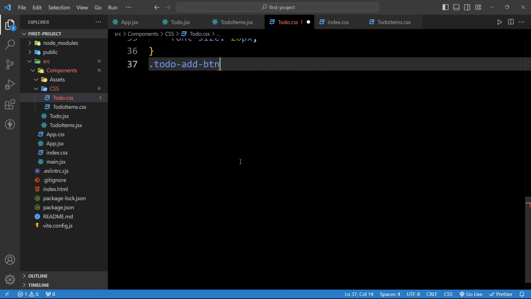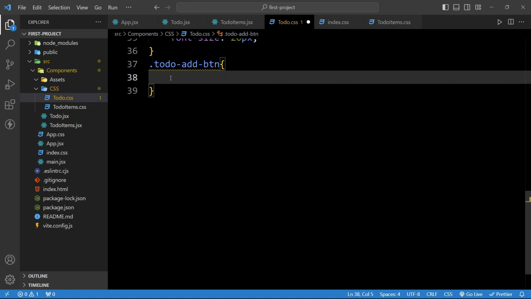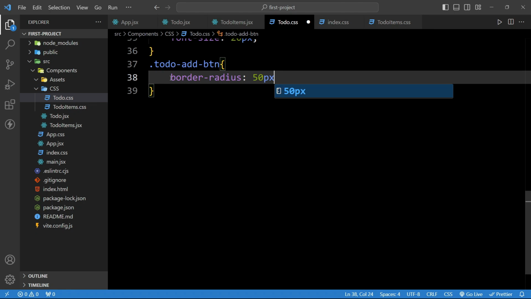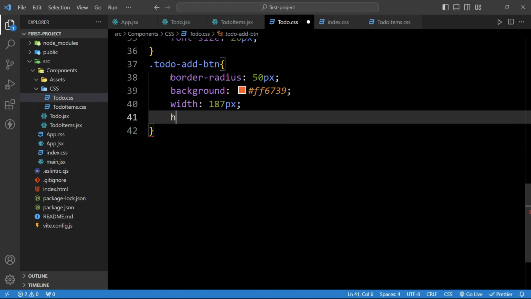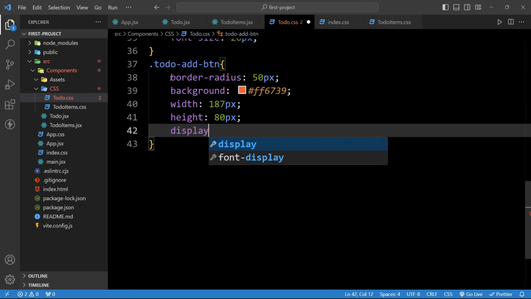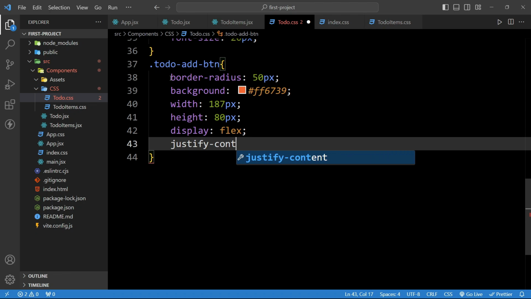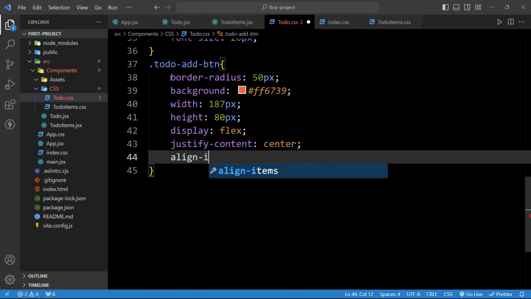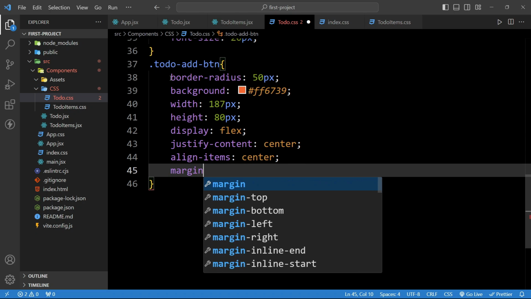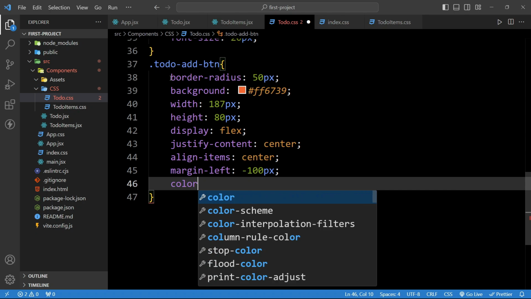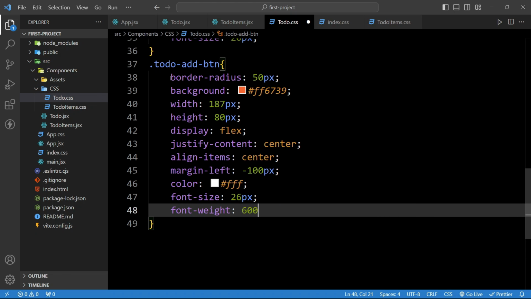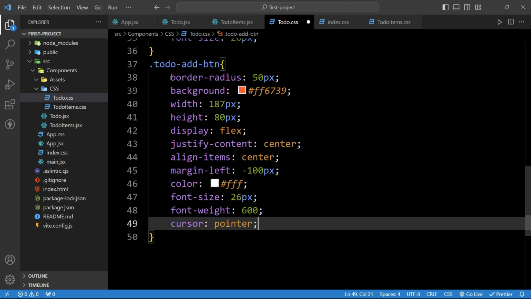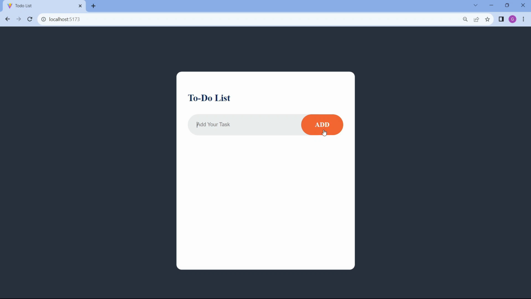Write this class name toDoAddBtn, and here we will add border radius of 50 pixels, background this color code, width of 187 pixels, height 80 pixels, display flex, justify content center, align items center, margin left -100 pixels, color white, font size 26 pixels, and font weight 600, cursor pointer. This button is also looking good.